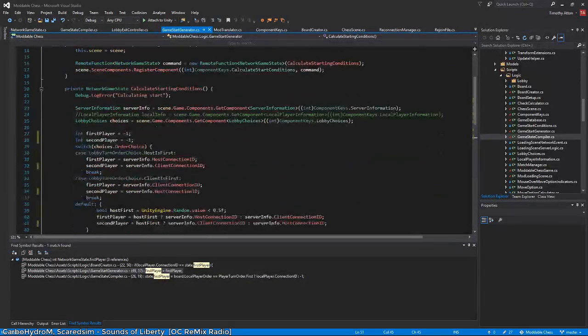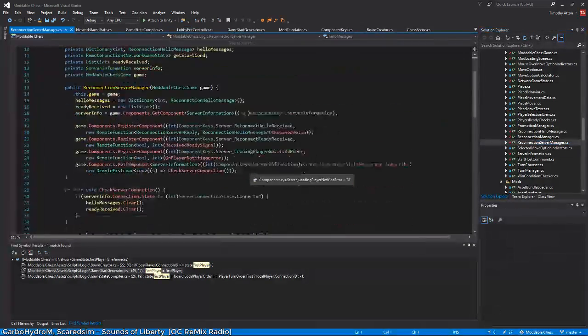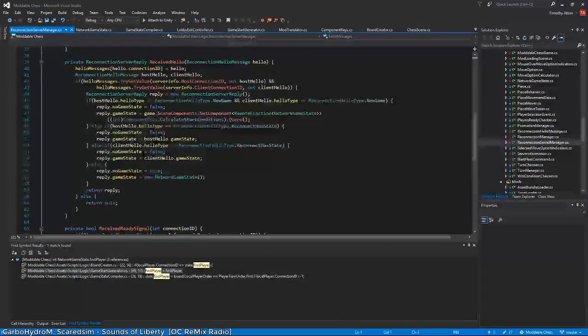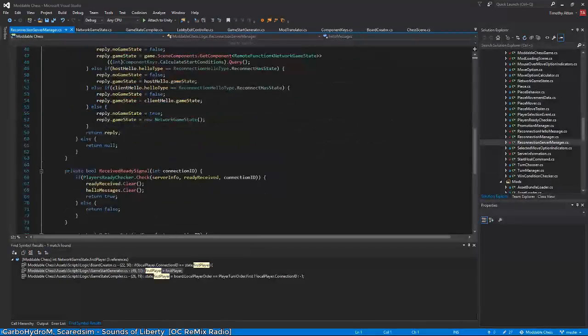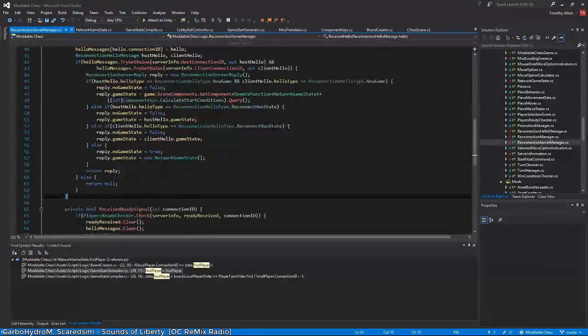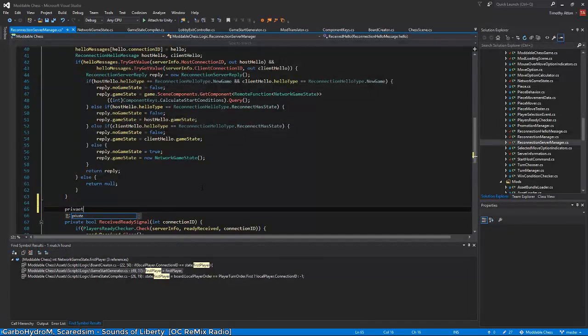Okay, so where's the code that chooses between server, reconnection server manager? Alright, so let's see. Private void fix turn order. Network game state.